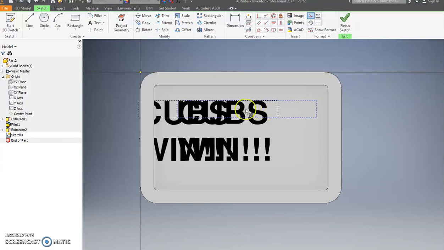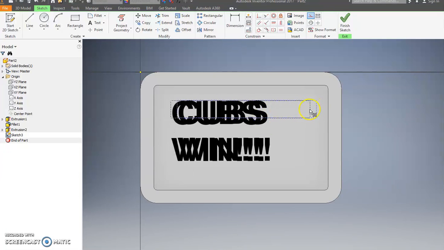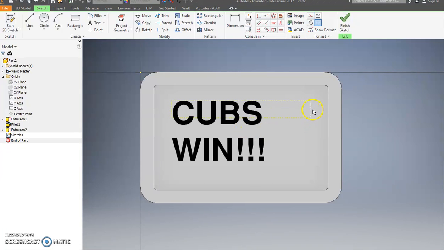Now, if you're having problems with the letters moving down, if you click this little yellow thing right here, you can slide this back and forth. It's a bit of a pain, and it will crunch your letters and things of that nature. No, it didn't do it, but that's what it's supposed to do.